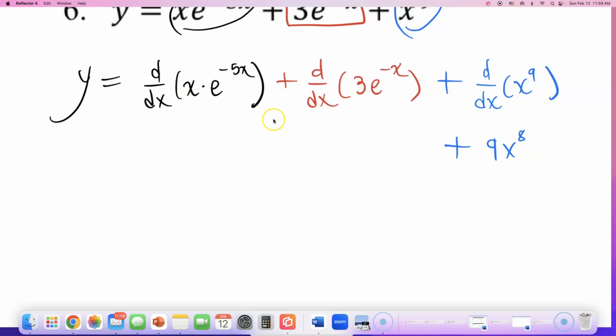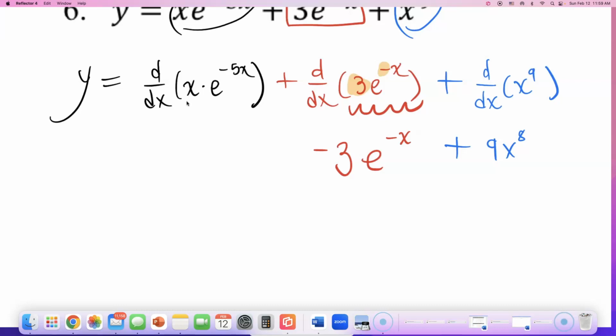But this red and the black, that's going to be tricky to deal with. The red isn't too bad either, right? Look at the red. The exponent of negative 1 will come down and multiply with this 3. So you will have negative 3 as a new leading coefficient, but you keep that exponential term exactly the same. So I'm done with the red and the blue. But you see the black one, this one right here, we've got to use the product rule on this.